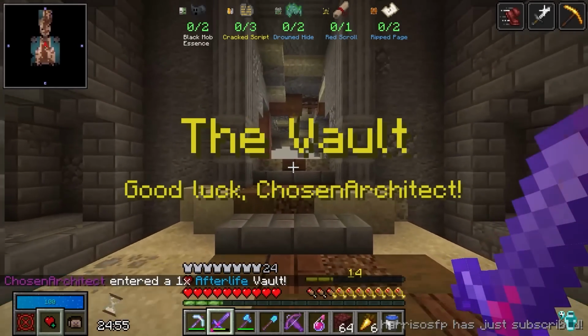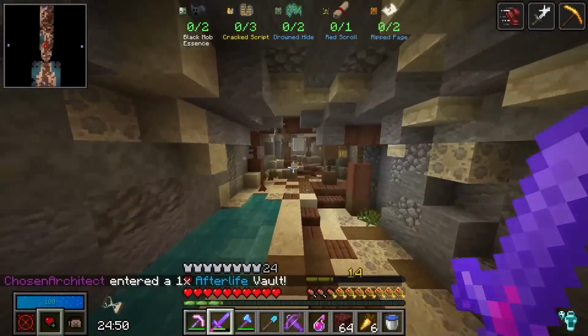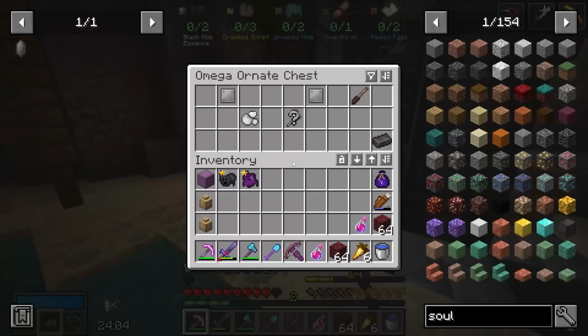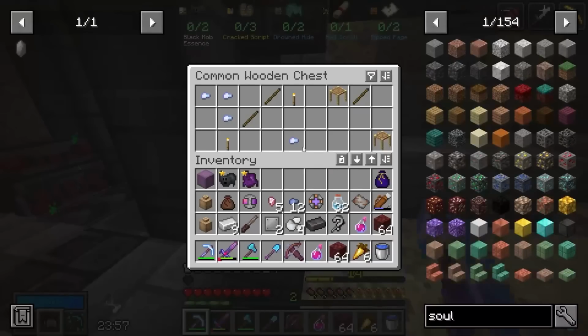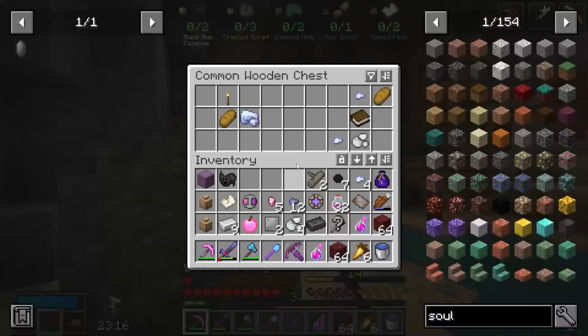Harris, SFB, thank you so much for that prime. Appreciate it. Now, this is a nice vault. Is this something we can complete, though? I should have used fear. Why did I not think to use fear? Oh, vault gear, come on. Think about things.